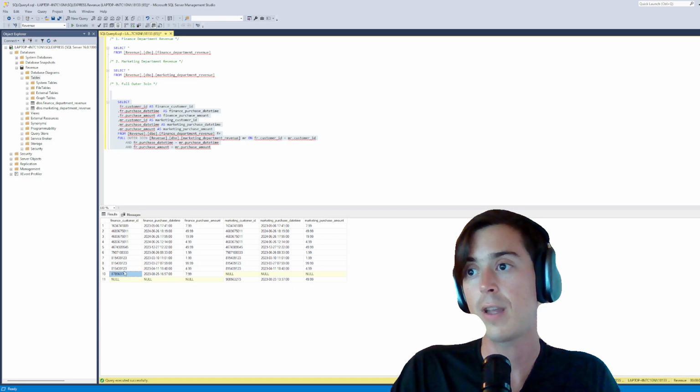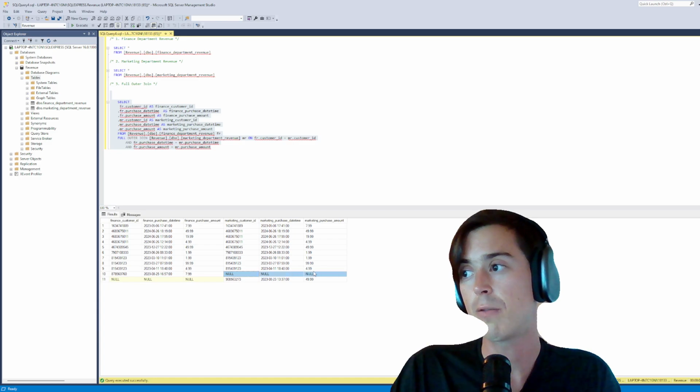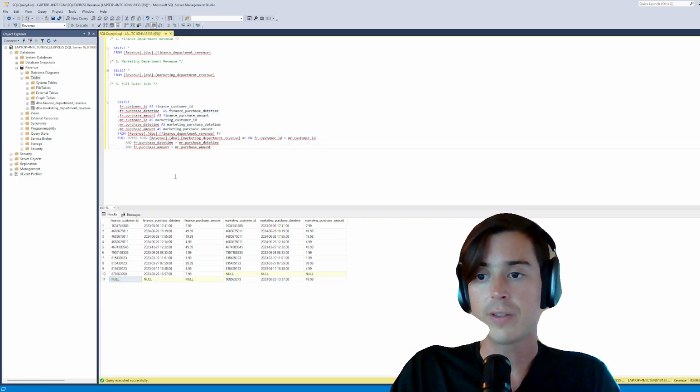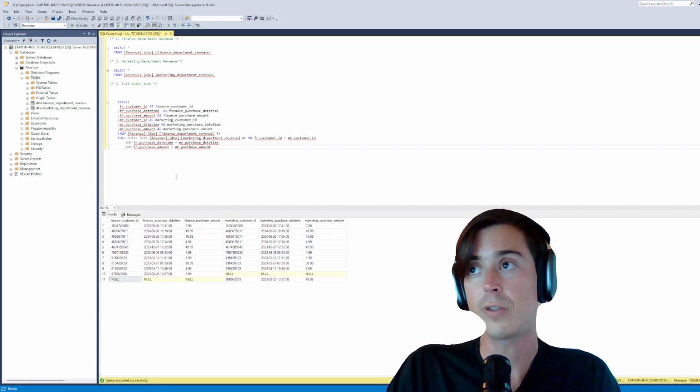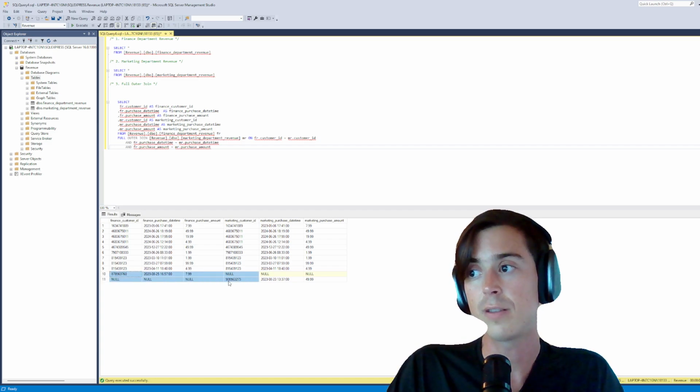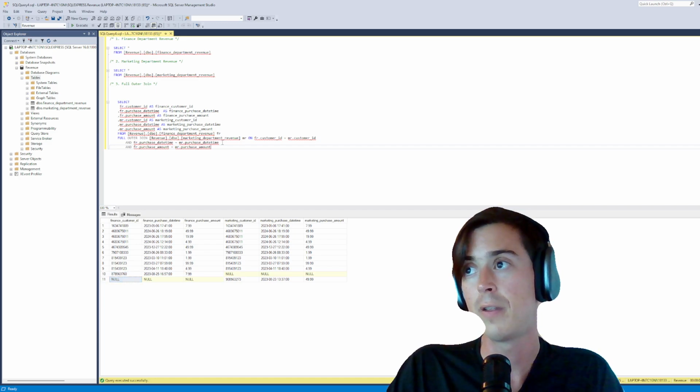Now, things get interesting when you get to row 10. In row 10, we found a revenue transaction or a revenue record from the finance revenue table that does not exist at all in the marketing revenue table. And then just as likely in row 11, we find a record in the marketing revenue table that does not exist at all in the finance revenue table. So this is pretty amazing and a really good methodology for basically comparing records side by side from two different SQL tables. Now, to go above and beyond, we're going to add a where clause condition so that we only return these two inconsistent records in row 10 and 11.